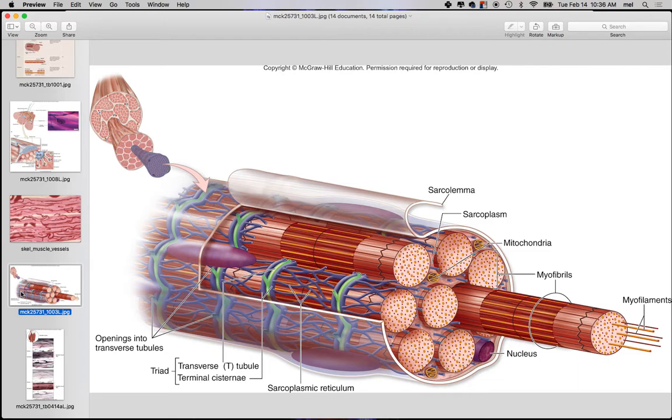First off, compared to other cells, skeletal muscle fibers or cells have a lot of mitochondria. That should make sense, right? Yeah, they're going to need a lot of ATP, so a lot of mitochondria because they are going to need a tremendous amount of ATP compared to other cells. Compared to, for instance, a chondrocyte. Chondrocytes don't do a whole lot after they make your cartilage. They're just sitting there fiddling around, running their sodium potassium pumps, chilling, watching everybody work. So these are mitochondria, okay?